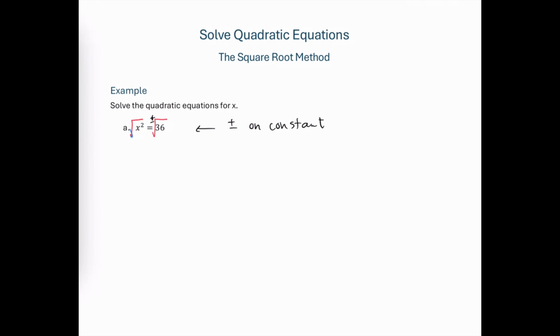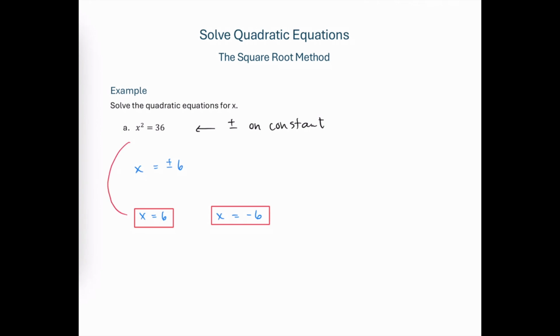The square root of a quantity squared, these two operators are inverses of each other and they're going to cancel each other out, right? The square root of 2 squared is the square root of 4, which is just going to be 2. So when we see a radical over a quantity squared, we can think about those things as canceling each other. So on the left-hand side, we end up with just x, and on the right-hand side, we have plus or minus the square root of 36, which is 6. And what this means is that we actually have two solutions. X is equal to 6, x is equal to negative 6.